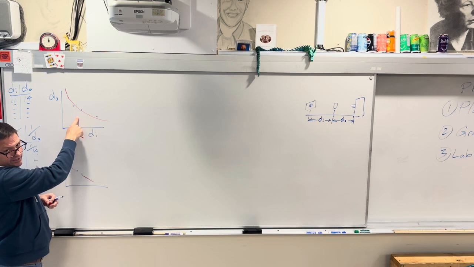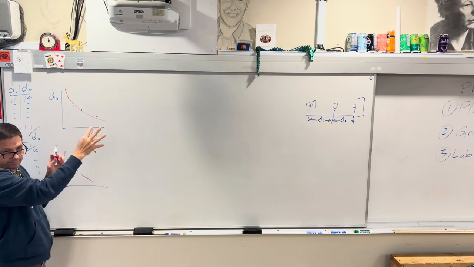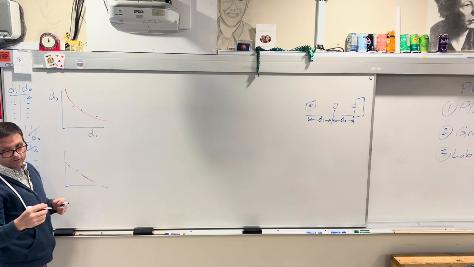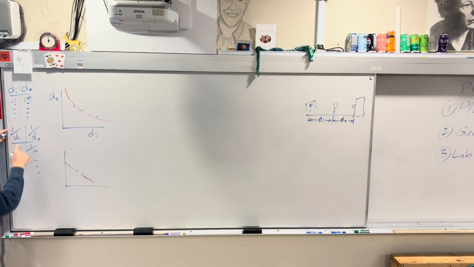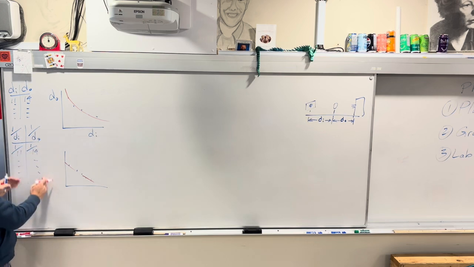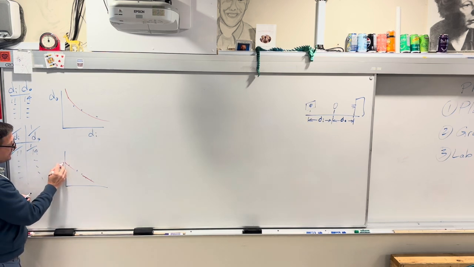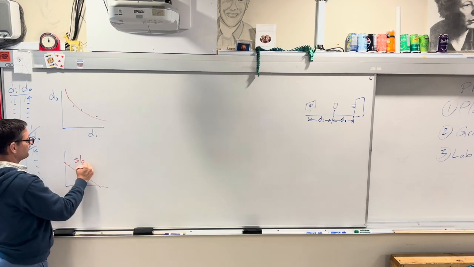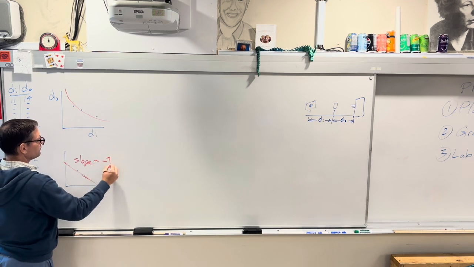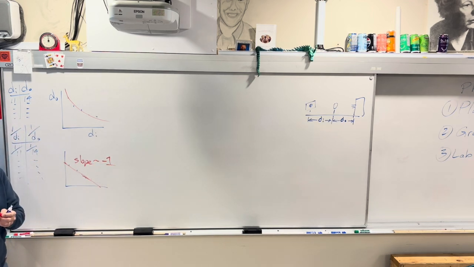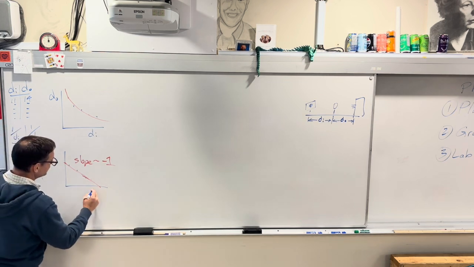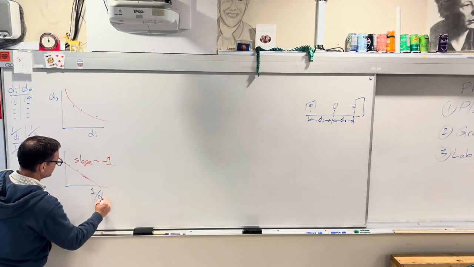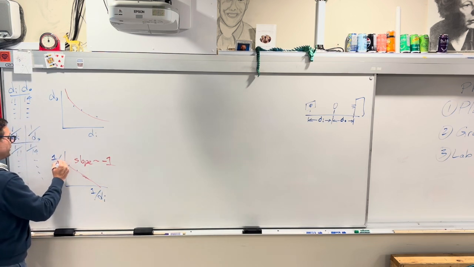This is just showing us that this is not a linear relationship right at the beginning, so we have to linearize it. So we do 1 over all of these numbers. So this is Dariel's first point, which was 11 and 14. So if you go 1 over 11 and 1 over 14, and you do that to all your 5 points, you should see that that is a linear relationship. And the slope of this graph should be approximately -1. If it's a little different, that's okay. And this you're going to label as 1 over DI, and this is 1 over DO.